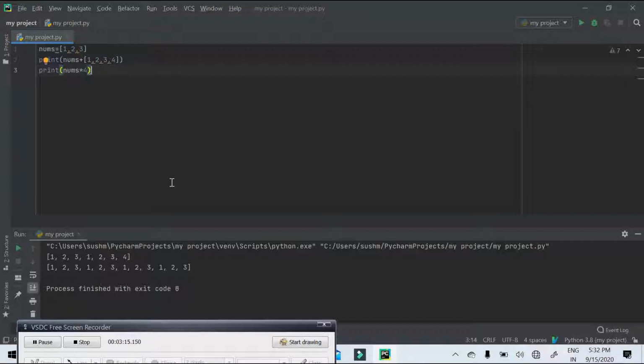So list and string are similar in many ways. A string can be thought of as a list of characters that can be changed. For example, the string hello can be thought of as a list where each character is an item in the list. The first item is h, the second item is e, and so on.